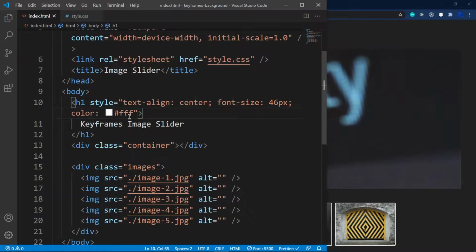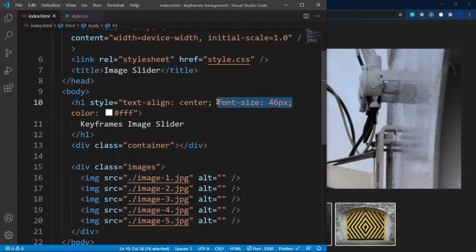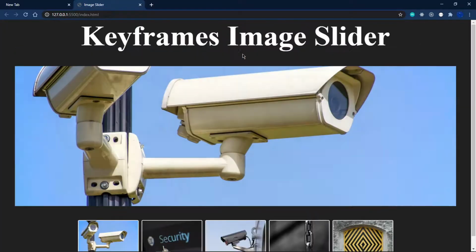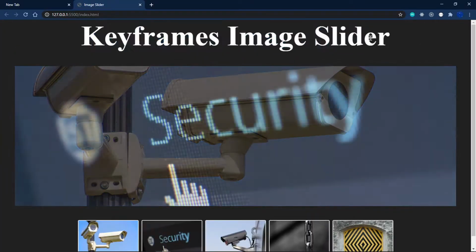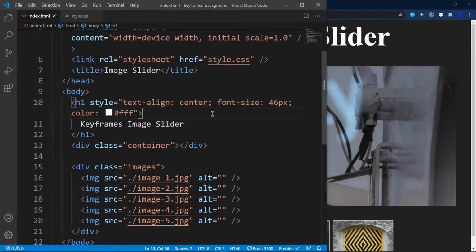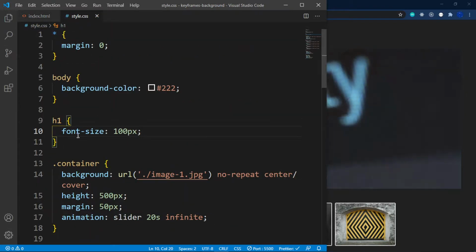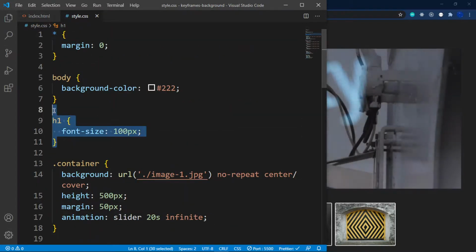But if I go here and remove this font size, remove this from here, you'll notice that now the styling applies. So the reason why I don't like to heavily use inline styling is because it has the highest specificity, so that even the styles in your style sheet don't apply to them.